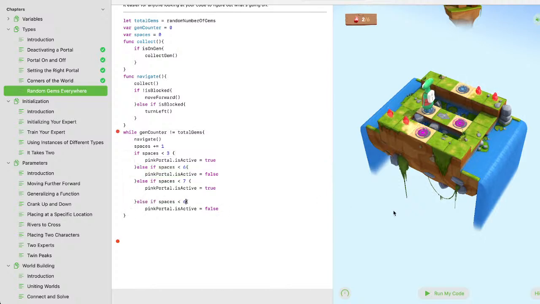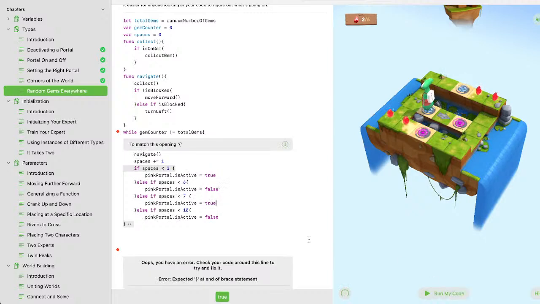And we'll do it at, let's see, 1, 2, 3, 4, 5, 6, 7, 8, 9, 10. And then that should get us to there. I've got a missing bracket. Oh, okay.